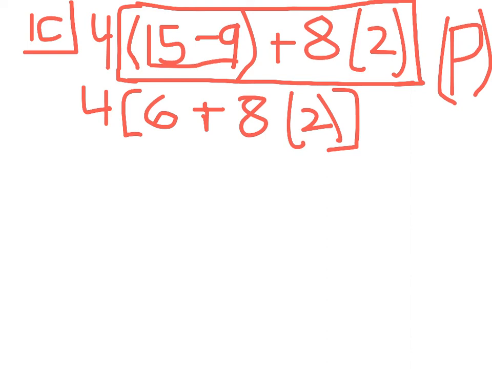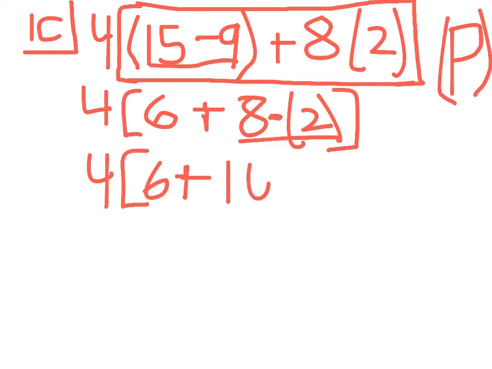I still follow parentheses and then PEMDAS as the rest of it. But here we've got 8 times 2. Now, the 2 is in parentheses, but it is not anything that we can do because it's already simplified. So we go on to exponents, and there are none. We go on to multiply, divide, and the first multiply or divide that I see is 8 times 2. So I go to my next line, 4 bracket 6 plus, and then I know that 8 times 2 is 16. And then I continue with my bracket. Parentheses from the 2 are gone. I'm still in the bracket.